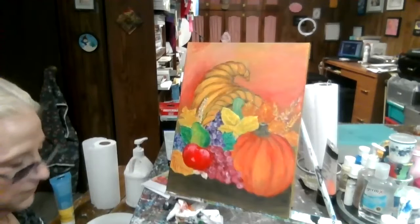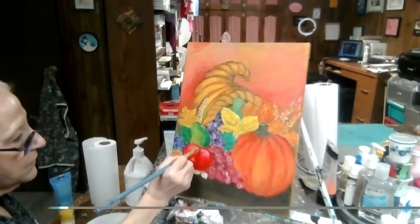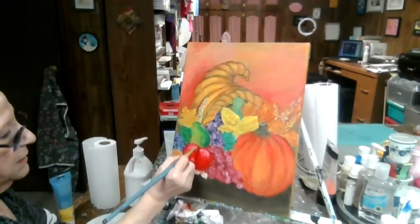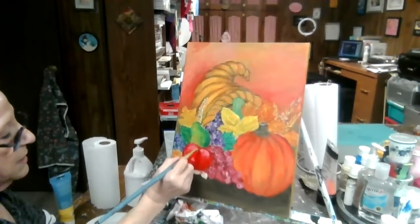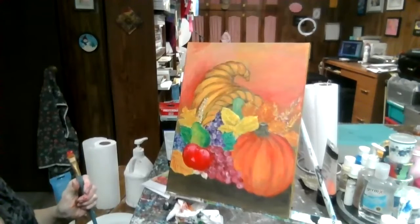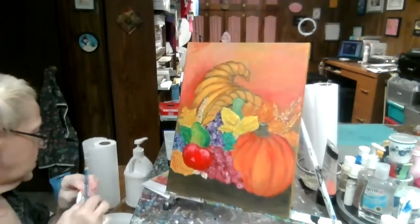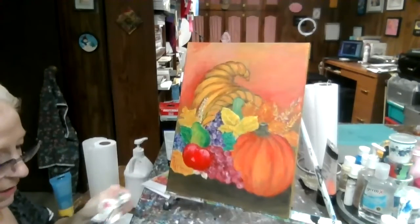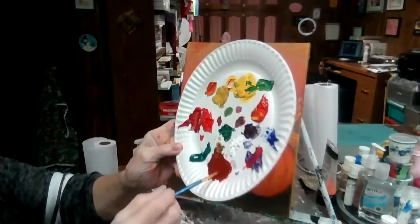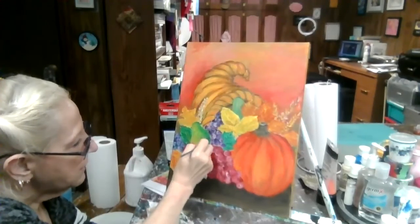Okay, I'm going to take the dark brown and put it right here where the stem goes, because that's going to give me a depression in the apple. And I don't mean that I'm going to have a depressed apple. I mean I'm going to have a depression in the apple, so that I can put my stem in there. Okay? And the stem is going to be, I'm going to pick up a little bit of this brown in through here, and I'm going to put the stem in like that.